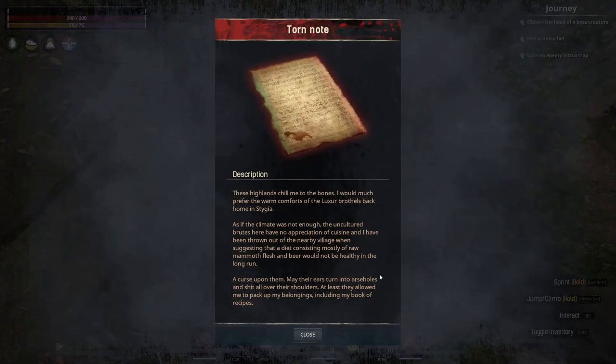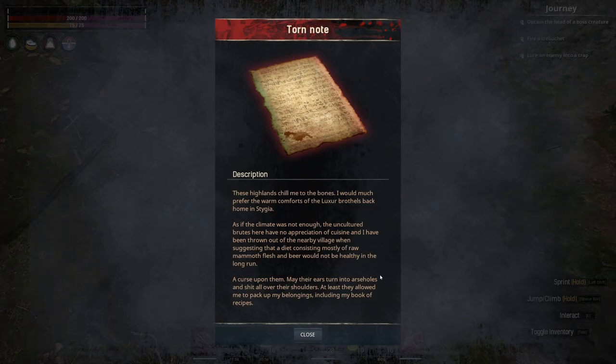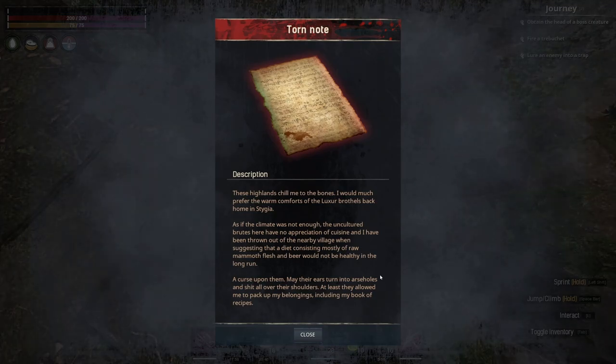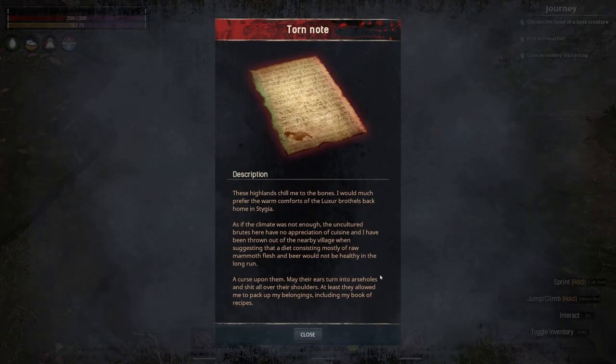These highlands chill me to the bone. I would much prefer the warm comforts of the Luxor brothels back home in Stygia. As if the climate was not enough, the uncultured brutes here have no appreciation of cuisine. I've been thrown out of the nearby village when suggesting that a diet consisting mostly of raw mammoth flesh and beer would not be healthy in the long run. A curse upon them. May their ears turn into assholes and shit all over their shoulders. At least they allowed me to pack up my belongings, including my book of recipes.